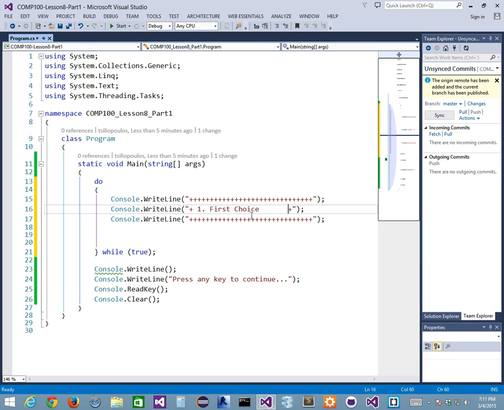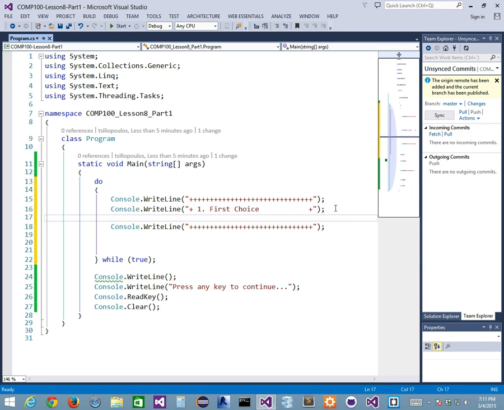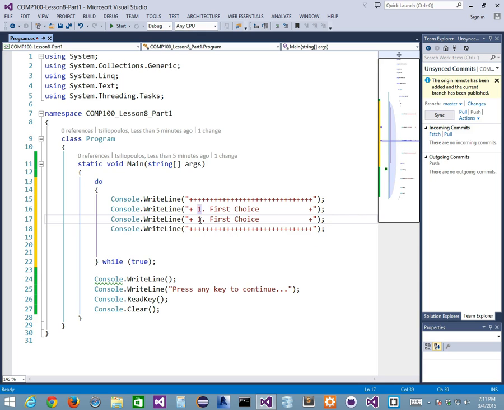Right? Take a look what this looks like now. Okay? And I'm going to do the same thing for number 2. So it's going to show me my menu at least once. This is what this does when you use a do while loop. Okay, 2. And then, you know what? We'll do 1. Well, this is my second choice. Second, whatever the second choice is.